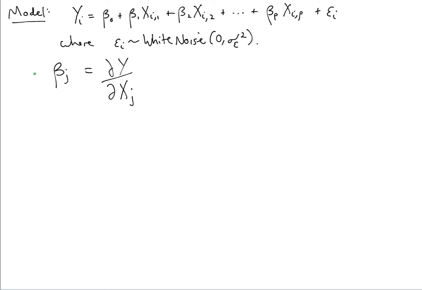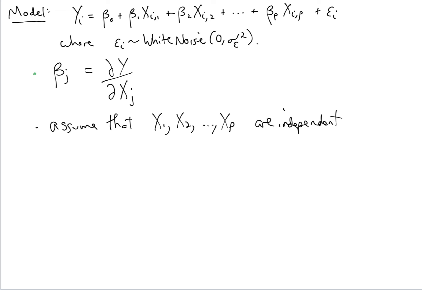We typically also assume that our predictors are independent of our noise term, of the epsilon i's. The idea being we have some explanatory information coming from the predictor variables, and then all the other randomness that happens in the world for that ith observation is captured by this epsilon i in a way independent of the rest of the predictors.